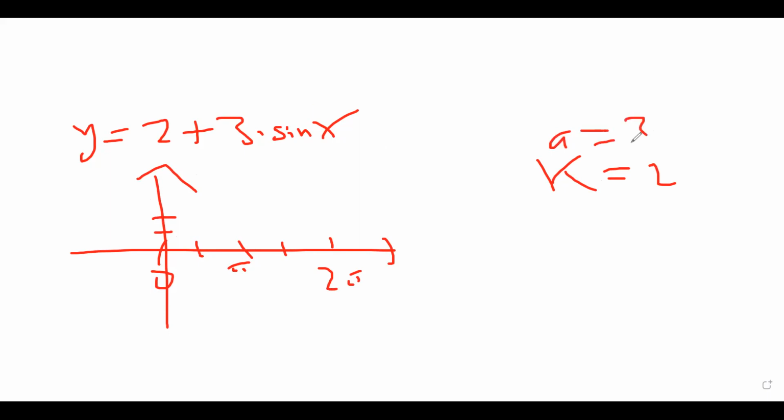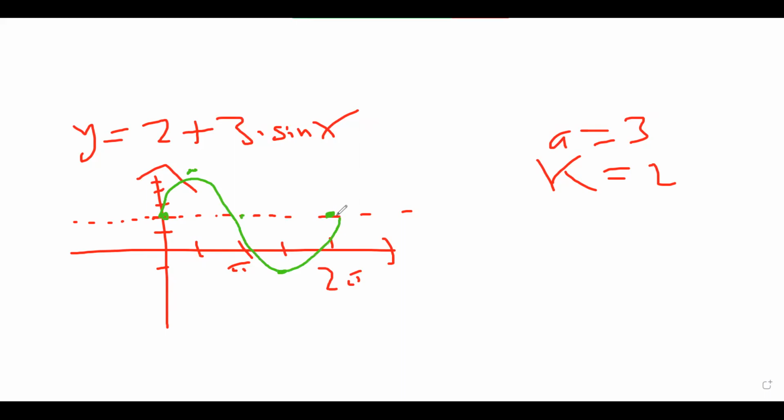A is 3, of course, right? So I have to go 3 up and 3 down. So I'll do 3 more tick marks above, and then down below, I'll do a little dashed line. I like to do that. Let me get rid of that 0. It's a little distracting. And also do this right here. We'll go green for the actual curve. So you can start a sine, right? So it's going to start here and end right here. And remember, you go high, so middle, high, middle, low, and back to middle. And there you go. There's a graph.